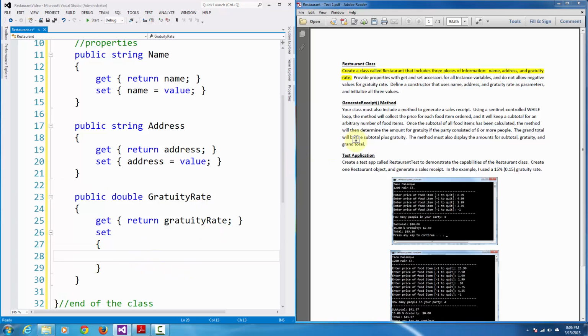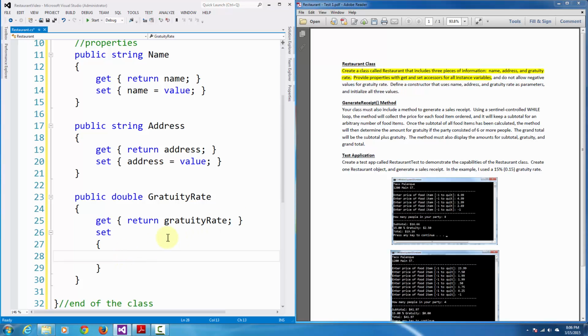Let's take a look at the instructions again. Okay, so we've done this part here. Provide properties with get set accessors for all instance variables. We've done that. This we haven't done yet. Do not allow negative values for gratuity rate.